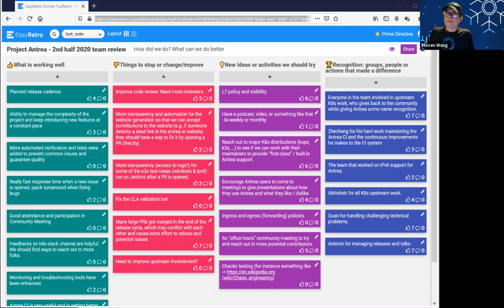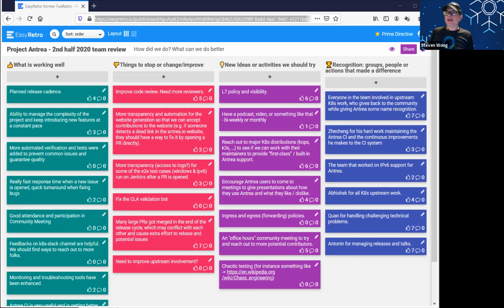4 votes, that's still good. Abhishek for all the upstream Kubernetes work. And I guess in a way he deserves, since the givebacks and participation in the Kubernetes community got 7 votes as a general category, if he's getting 4 votes for being in that category, maybe he should be deemed another 7 vote getter by being a big part of the 7 votes for the Kubernetes upstream community work. But congratulations, Abhishek, great work. Keep up the good work.